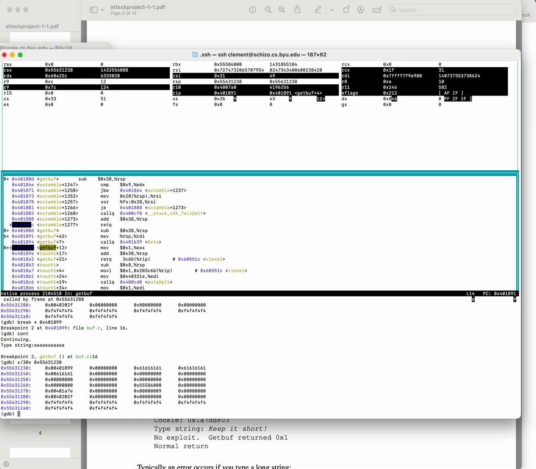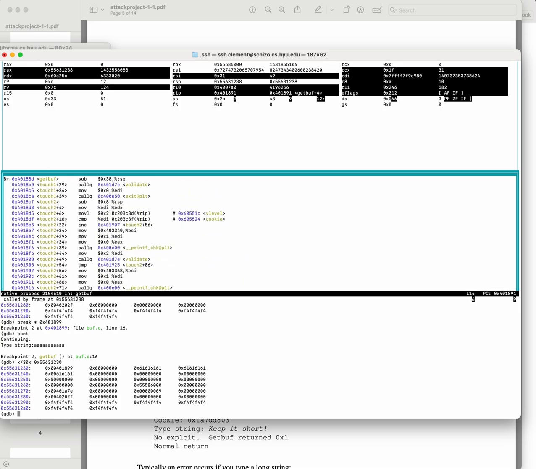So if you take a look at the other assembly instructions here, there's this test function, and it is going to call getBuff. And notice the next instruction is going to be this 41A7E, which is the address that test is going to return to after it calls getBuff.